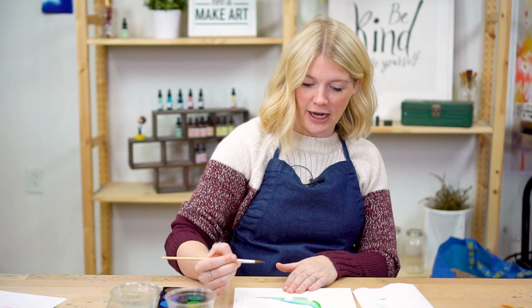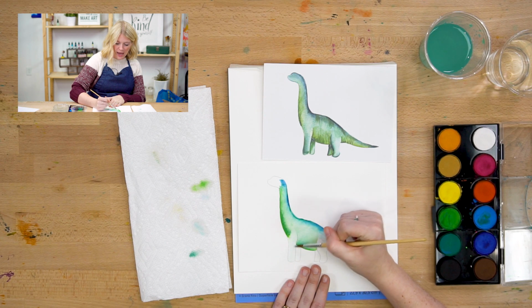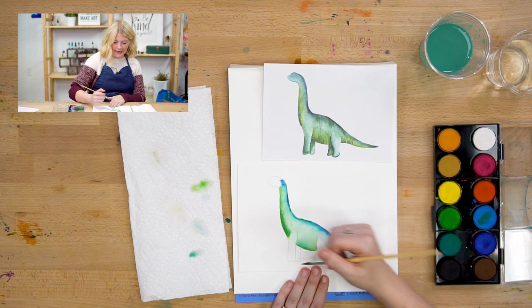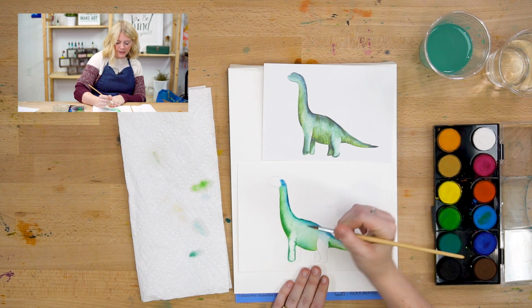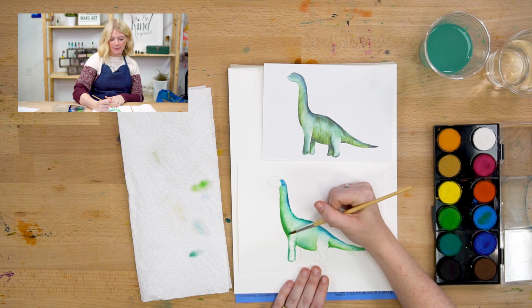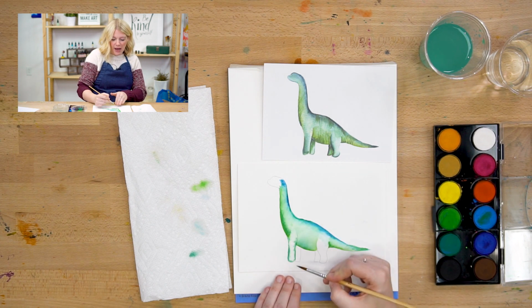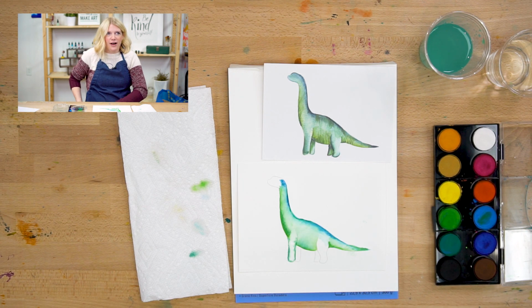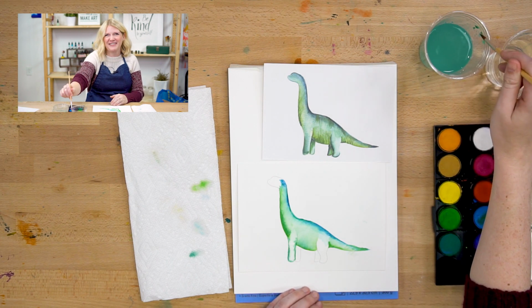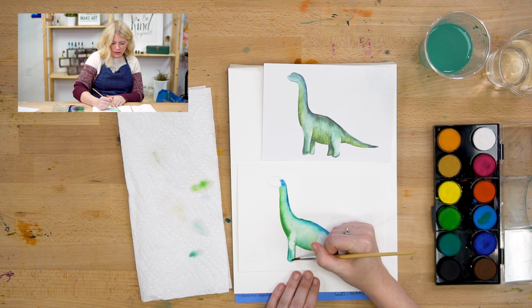Okay, so now that I got to my legs, I finished the body. I'm gonna do the same thing to my legs and my head, which is just adding water and going along the edge, like the outline, and letting that water spread. Now, the reason why I did not want to continue my stomach line over my leg is because then it would seem like the leg is behind the stomach, and we want it to be clear that the leg actually grows out of the stomach area. Does that make sense? Okay. That sounds really weird, but it's accurate. And then I'm gonna add another layer of color because that just was a little bit too light for me.